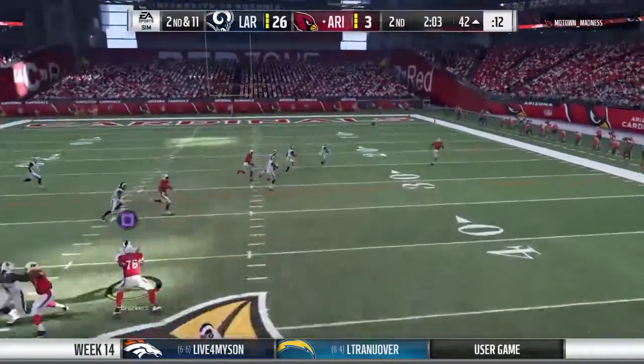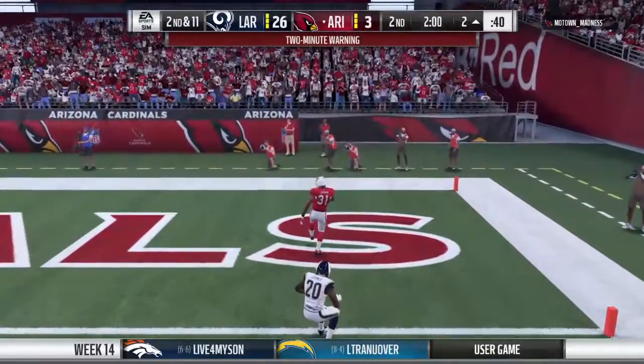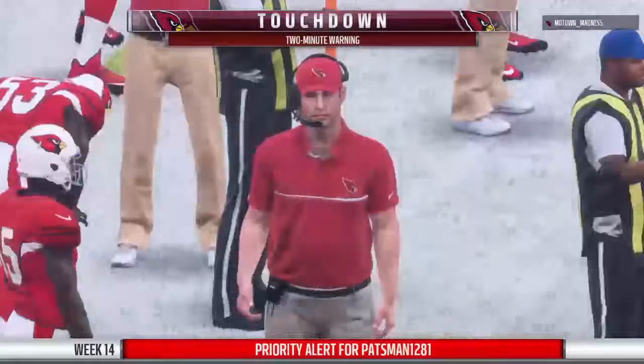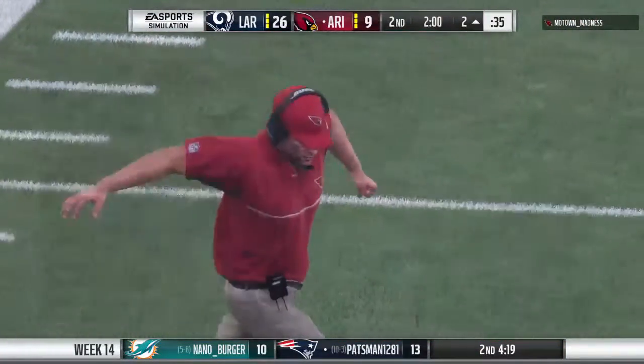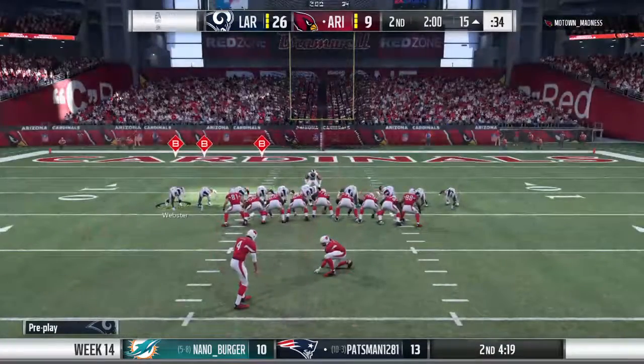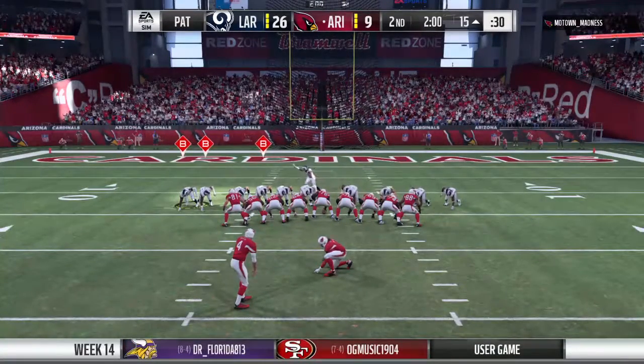They'll look to throw. Completing it to the right side, Johnson. And he'll take this one in for the Arizona touchdown. Johnson, his 11th touchdown of the year. And the Cardinals get a bit closer.